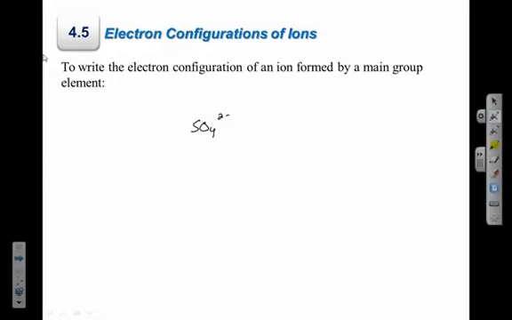We're not going to talk about this too much today. We'll probably talk about it a little bit more later, but I just wanted to point out how I could give you an example like this. If I give you a polyatomic ion with an overall charge, that means that the sulfur and the oxygen are sharing electrons. Overall, this unit has a -2 charge.